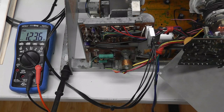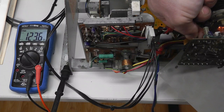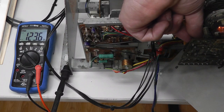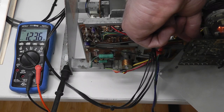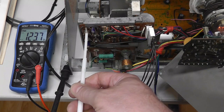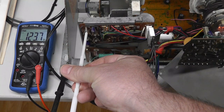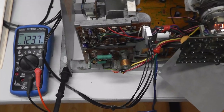123. Let me mess with the screen control here. Yeah, the screen control on the neck board does not seem to be messing with the B plus at all. Very interesting. I don't get it. I just don't get it. It's so strange.